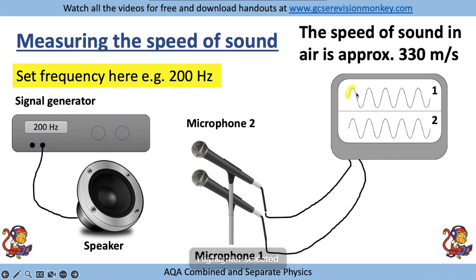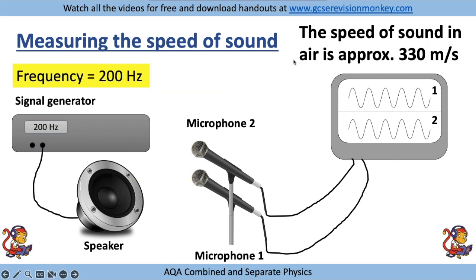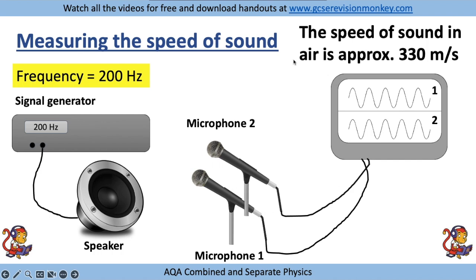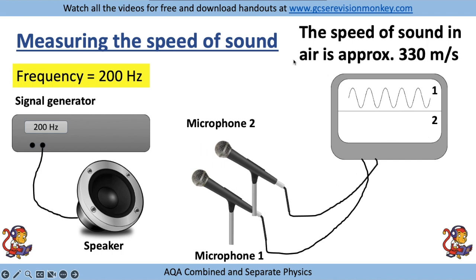We'll get one for microphone 1 and another for microphone 2, and they will be identical because they are equal distances to the speaker. Then you would move one of the microphones, let's say microphone 2 for example, you would move that backwards, and as you do that the wave front will move as well, and then it won't be identical anymore. So you'll have microphone 1 here with your complete wave, and microphone 2 would have shifted slightly to the right as you'd moved the microphone backwards.